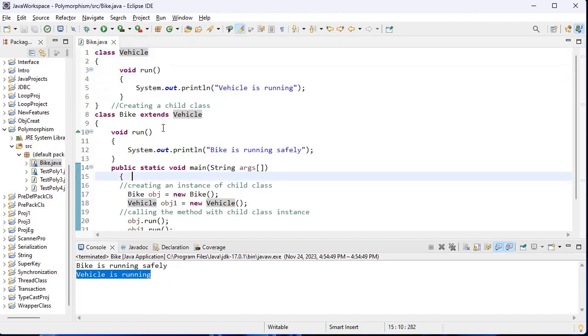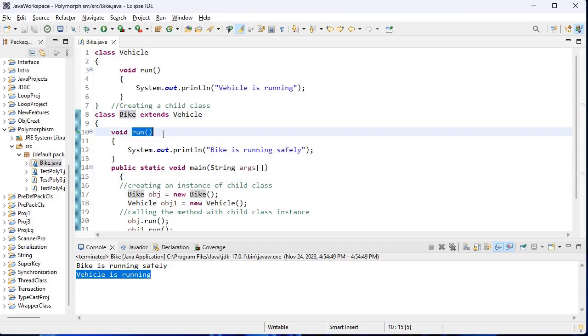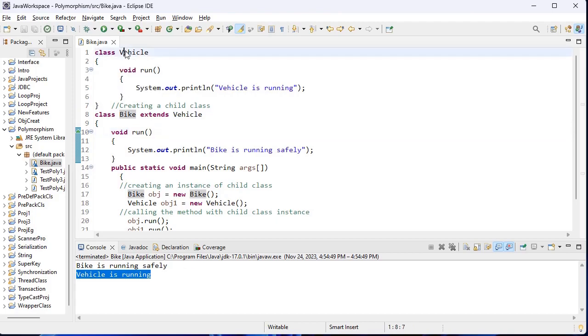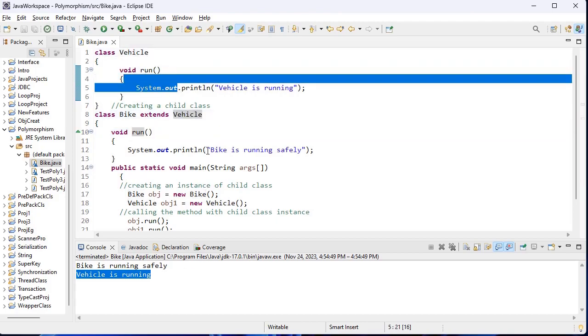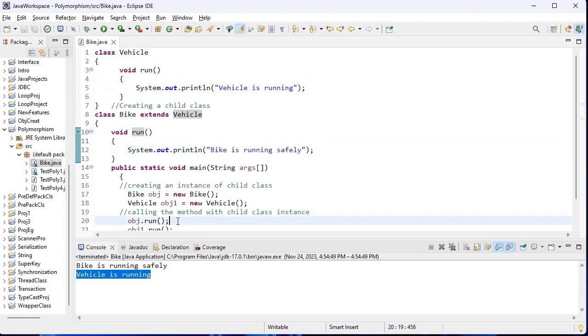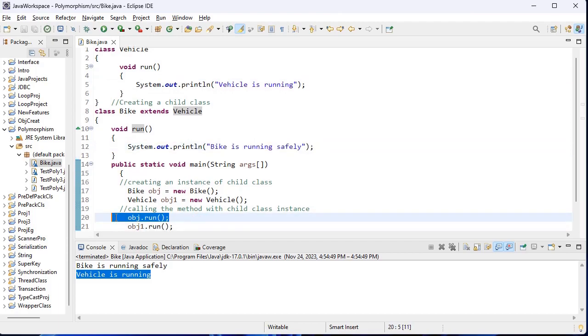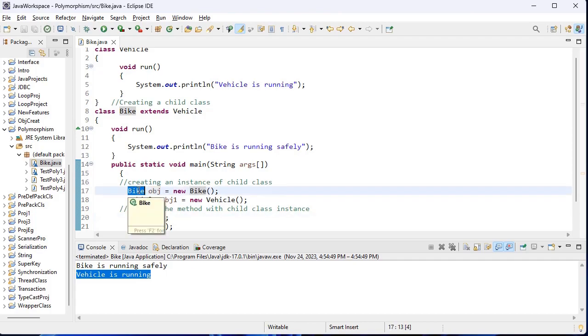If we implement the method overriding concept, the method present inside the child class overrides the method present in the parent class. That's why we got "Bike is running safely" for this statement, because this is the object of Bike, that is the child class only.